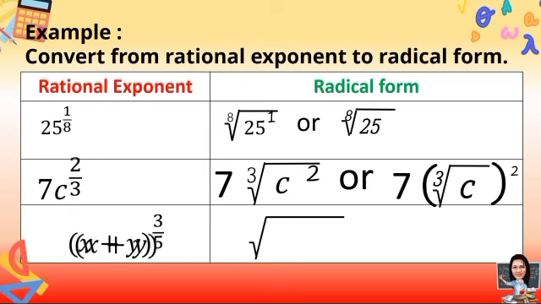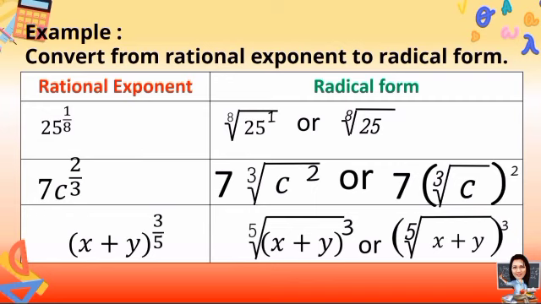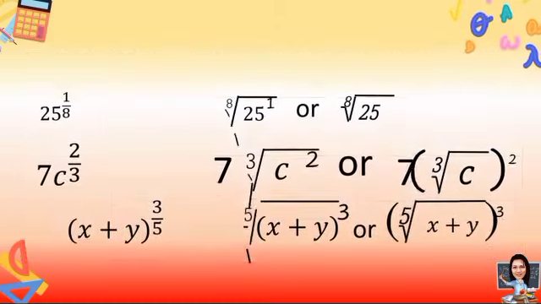Another example, x plus y raised to 3/5. So, x plus y is in the radicand and 5 is the index and 3 is the exponent. So, kung mapapansin ninyo, ay nilagyan pa rin natin siya ng parenthesis. Kasi kapag walang parenthesis yung x plus y, yung exponent natin na 3 ay magiging kay y lang siya nakalagay. At dahil ang ating radicand ay x plus y, so dapat yung ating x plus y ay nakaparenthesis to indicate yung ating exponent ay sakop sila.